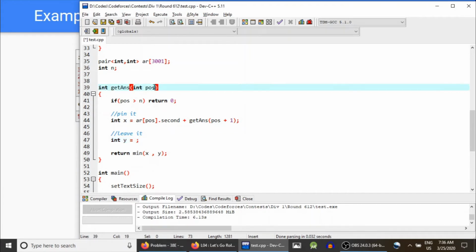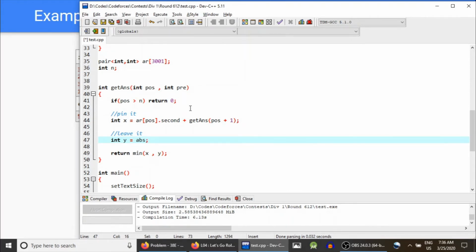And that is why in our getAnswer function we need one more thing, and that is the index of the previous marble which was pinned down. So this is the index of the previous marble which was pinned down. Now we can calculate the cost. If we leave the current marble as it is, it would keep moving towards the previous marble and would stop at that position. So how much distance does it move?